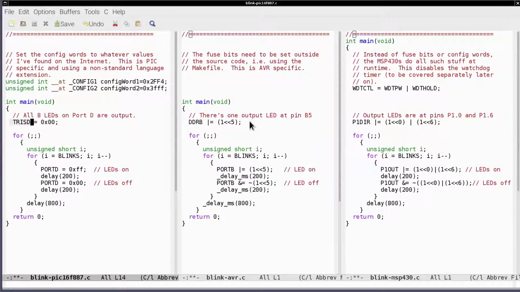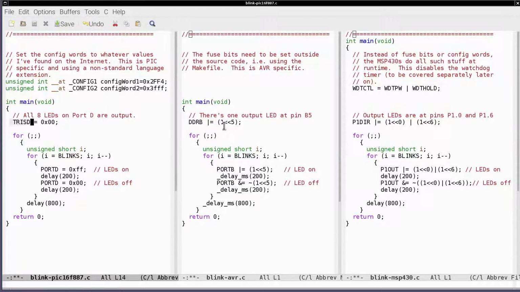On the Arduino board, where we only have one LED at pin B5, B is the port and we need pin 5, things get a bit more complicated. If you're comfortably programming C, you may be comfortable with this, but even then, for a lot of stuff people do with C, you don't need this. So I'll give you a quick explanation, and we're going to talk about this a bit more in another episode, because this is sometimes kind of confusing, and there are people frequently trying to do this in a better way, which then introduces some other problems.